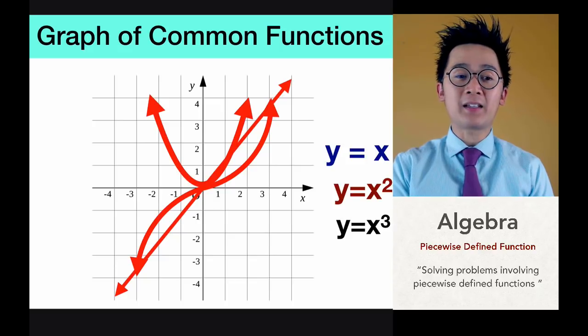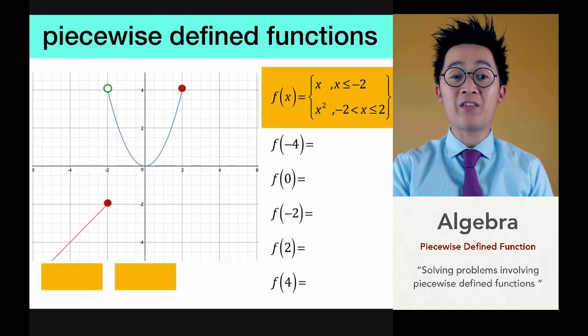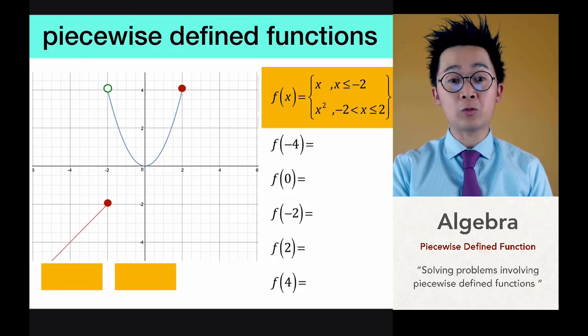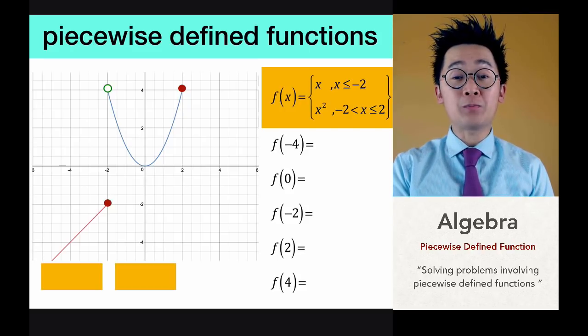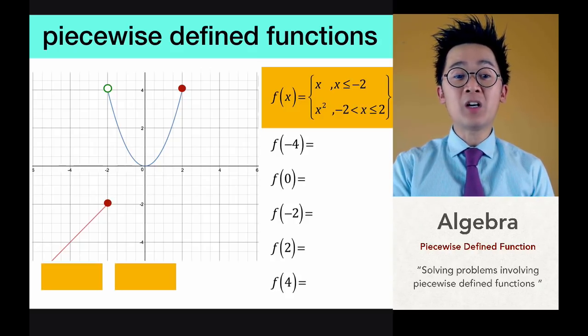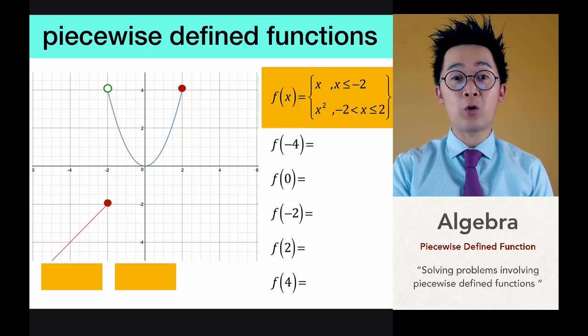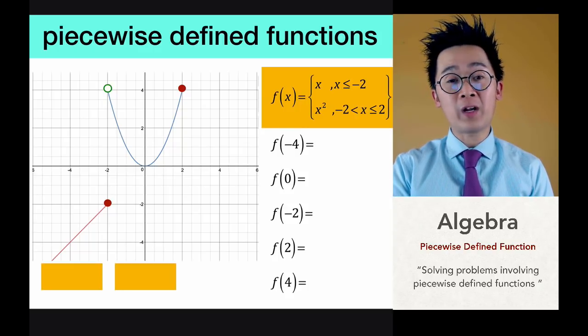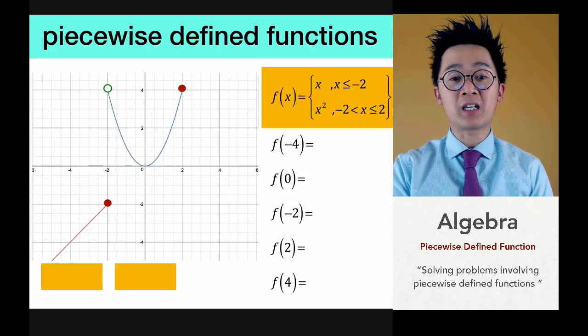So let's say, given a piecewise defined function of f of x equal to x and x squared, where x is true for x less than or equal to -2, and for values between -2 and 2, the formula we're using is x squared. Now, you will see in this piecewise defined function that we have a linear function and a parabolic function. But this particular function is only true given the limits, or the inequalities, or the range of values of your domain for this particular example.